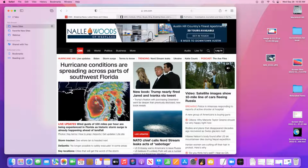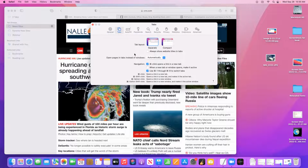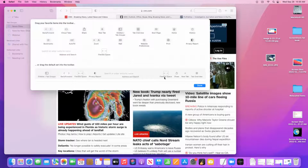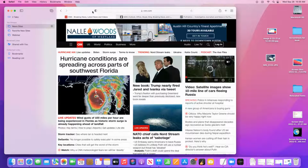Now, Apple also has changed the tab bar, so you can actually, I think this is in the preferences, where you can use the compact tab bar. Let's see. But pretty much everything that would normally be in the toolbar is all like one thing now. The URL field and your tools for managing things. And another thing that Safari does is it prevents you from being tracked, and it goes even further. In Monterey, it even prevents trackers from profiling you based on your public IP address.